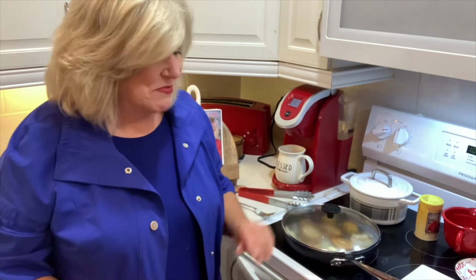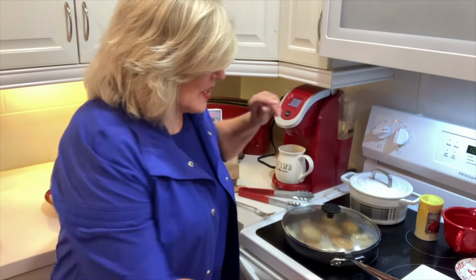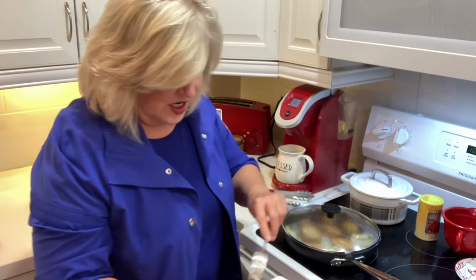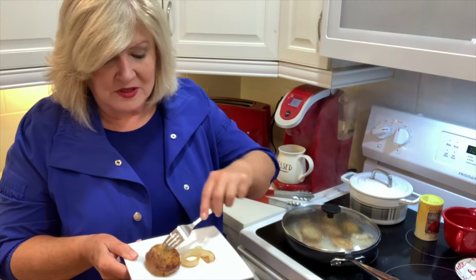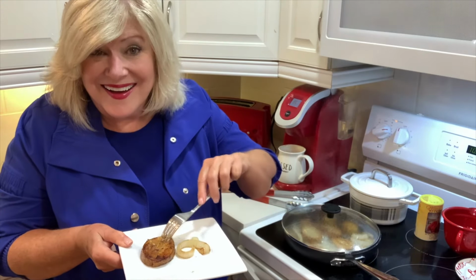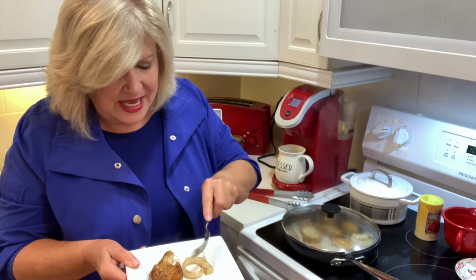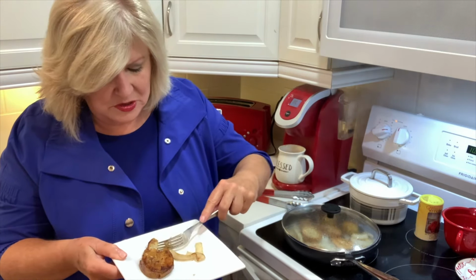Okay, y'all, they're on their last leg, about to be ready, but one potato was tender enough for me to take out and show you. I took it out because they are hot, but this is the way they look. Isn't that beautiful, y'all? Isn't that pretty? Oh my goodness. So let me see if I can take a little taste. And I think it's good if you can get a little taste of the onion and the potato too.